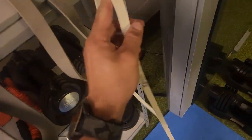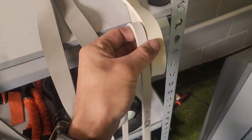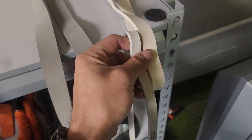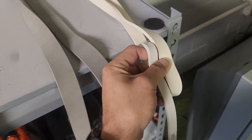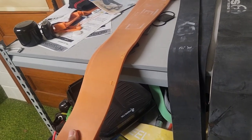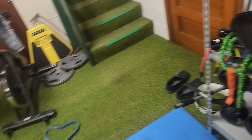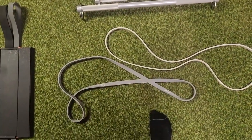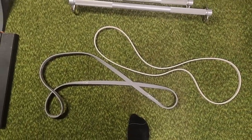So this is obviously the lightest band. All right, and then if you compare this to the normal one, you see there's actually a little bit of a difference. Like I said, these bands are designed to actually be paired up with other bands. So I actually really like this set. Unfortunately, these other bands haven't really got much attention. I don't really use the Elite band that much because it's freaking brutal. But like I said, I figured that I would just shoot this update to show everybody how the performance bands work. And honestly, if you have the X3 bar, I would actually recommend you get them.